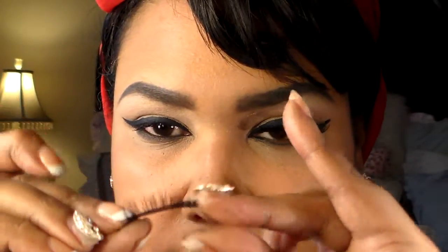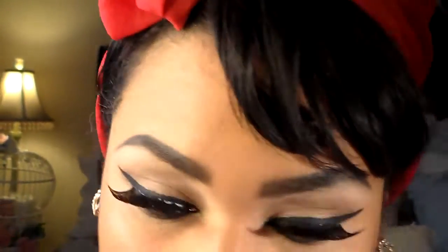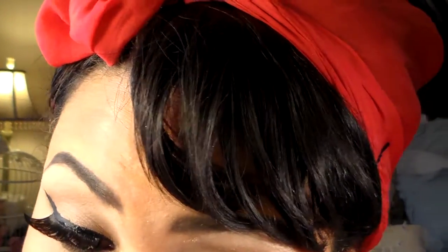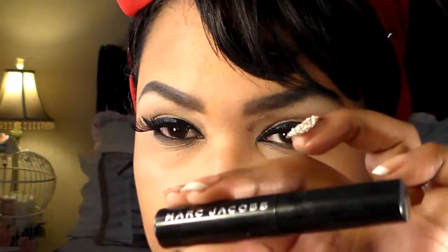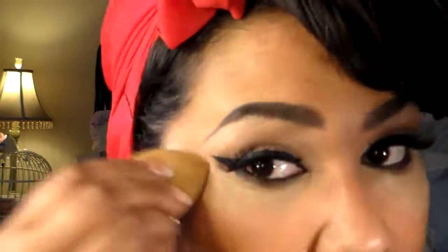I'm going to use these Clean Color lashes that I got from Shop Miss A for only a dollar — I love these. I'll put all the products in the down bar below. I love doing my eyelashes. Then I'm going to cover the glue and the band with more liquid liner so it doesn't stand out. I'm going back in with mascara with most of it wiped off, just for a little definition on my lower lashes. Now I'm going in with my Maybelline Age Rewind concealer — I love the texture. It goes on so smooth and covers dark circles, even if you don't really have them.